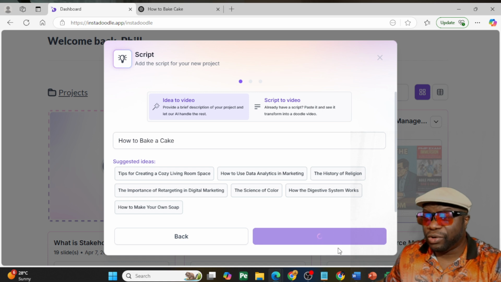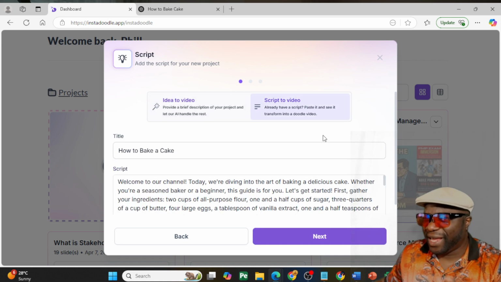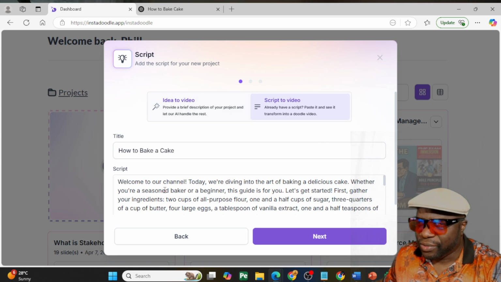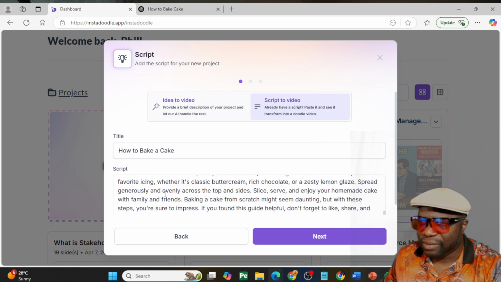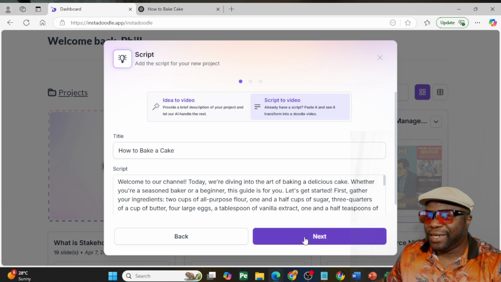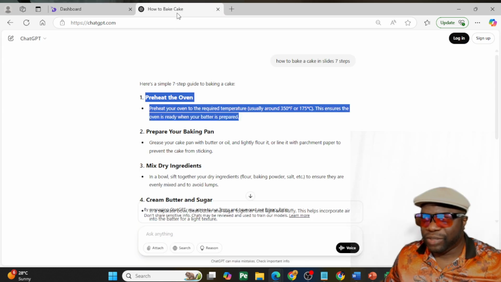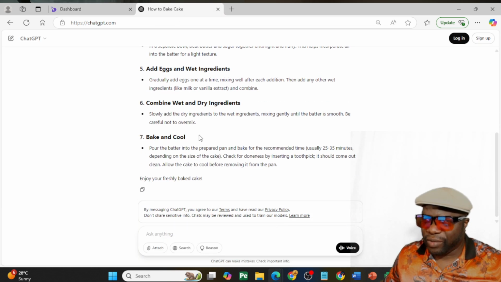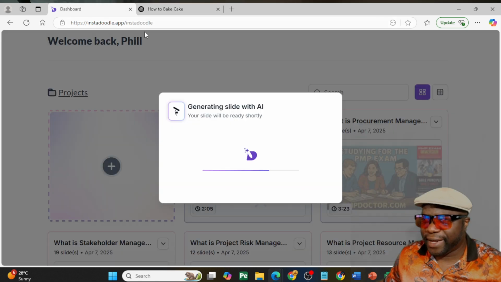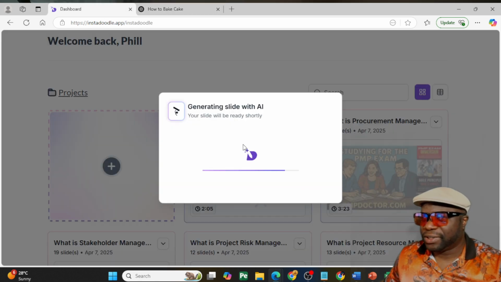If you wanted to use your voice, you could, or if you wanted to choose a voice from what they have available, you could as well. So here's the script. Quite a robust assortment of stuff. I'm going to hit next, and it's going to generate the slides just like that. No need of going to GPT to do all this stuff and going back and forth. No need of doing any of that. Just stay in the tool, and within minutes, it's going to have put all of these ideas together.